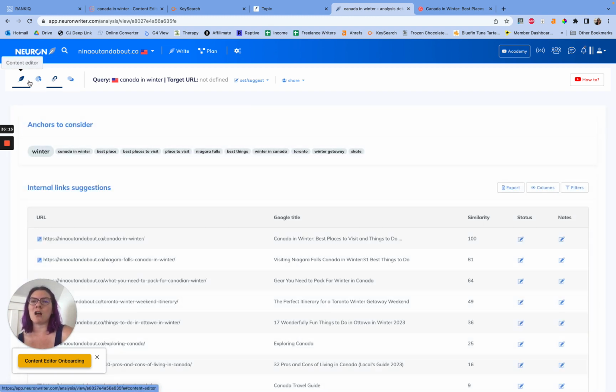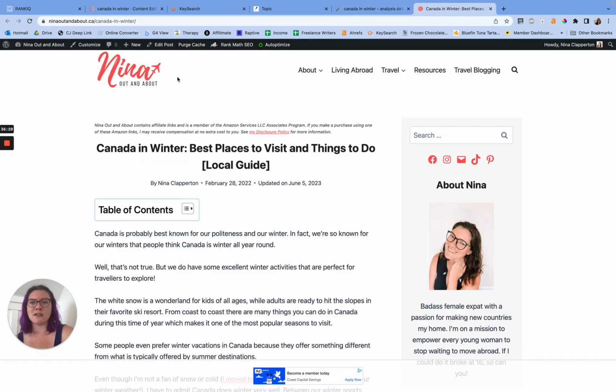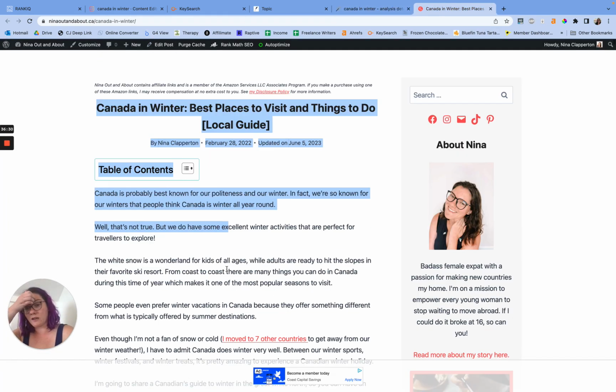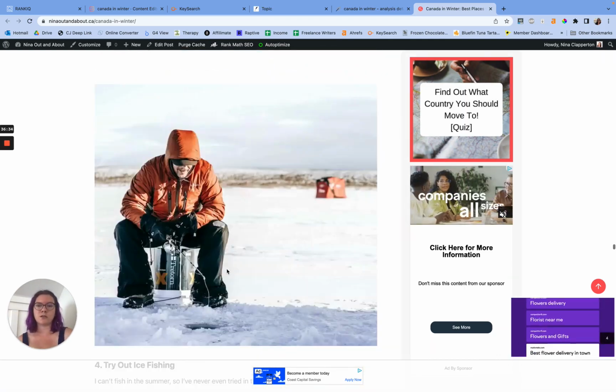And then if you want to leave comments for your VA or something, you can also set the target URL of what the URL is going to be for the slug, and yeah, you can share it around. So we're going to now put in my existing article. I am just going to copy it, so it's going to pull some random stuff, but we'll just go for it.